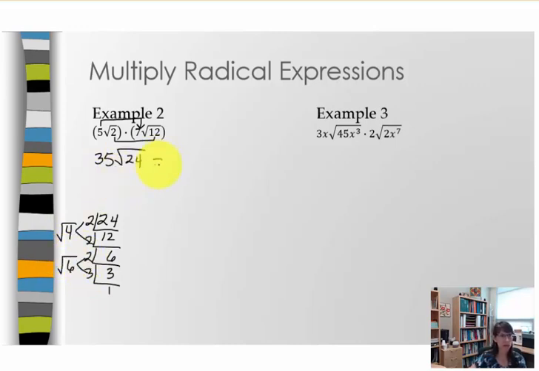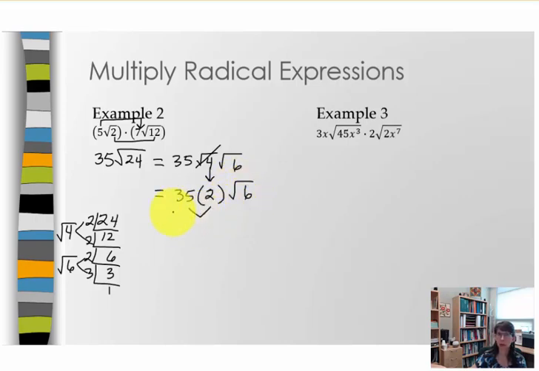This gives us now 35 is multiplied by the square root of 4 times the square root of 6. That means 35 is really being multiplied by how much is the square root of 4? That would clear as 2. So square root of 4 is simplified as 2, but we know 6 can't break down except for 2 times 3, and there are no perfect squares there. So we keep square root of 6.